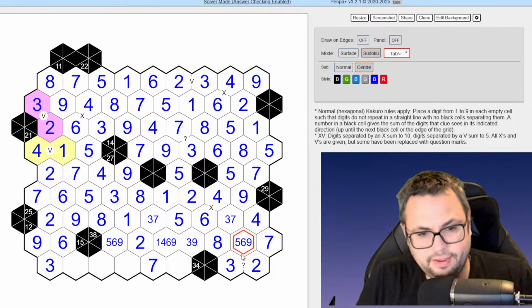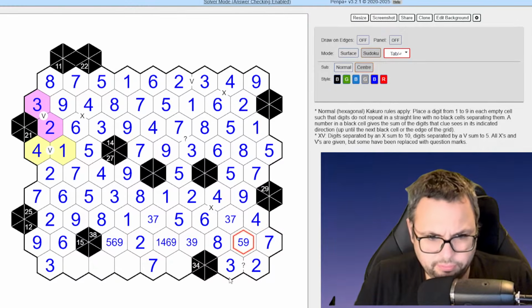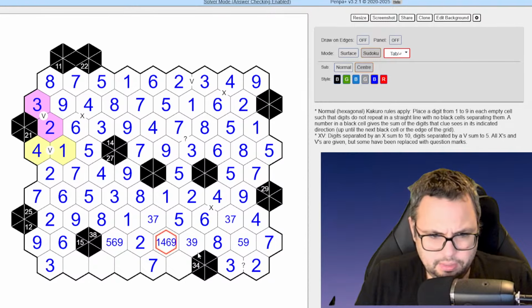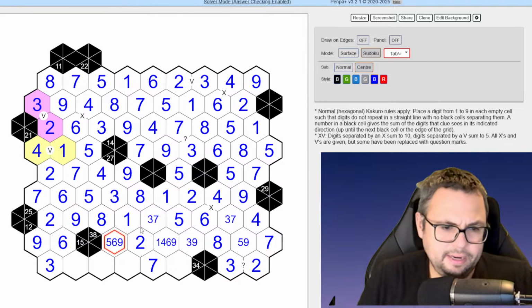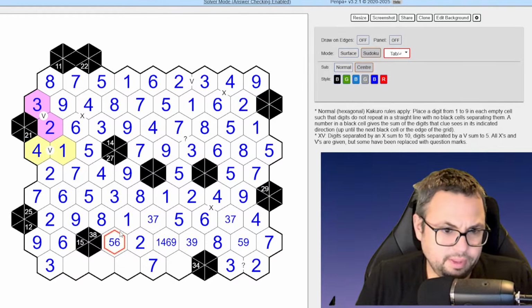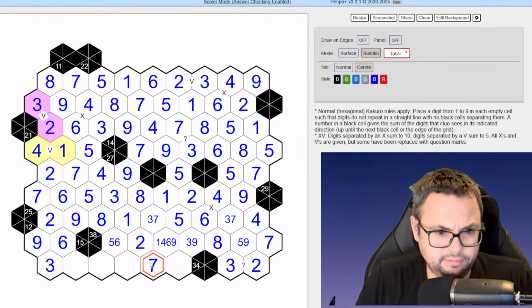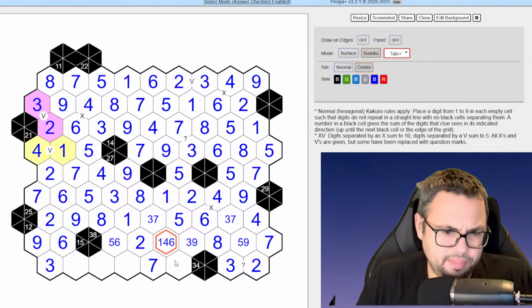Oh, and it can't be 6 either because of the 4 there. So this one's 5 or 9. Oh, this one can't be 9 because it's next to a 1, actually. So that one's only 5 or 6. This one can't be 9 because there's a 9 up there.